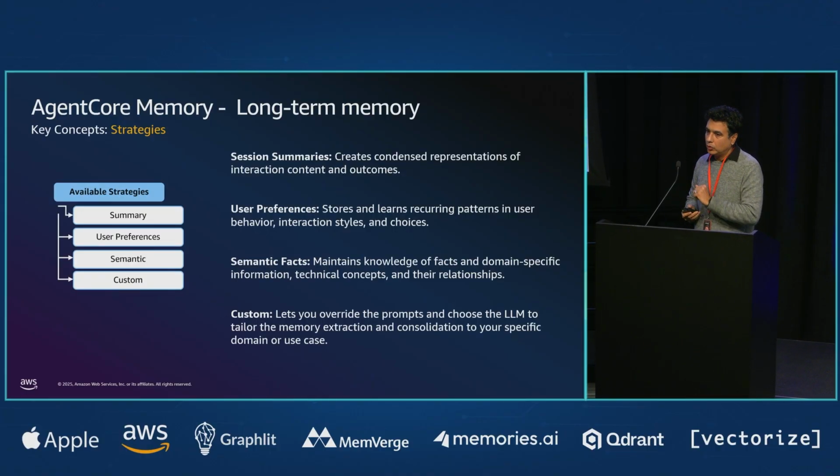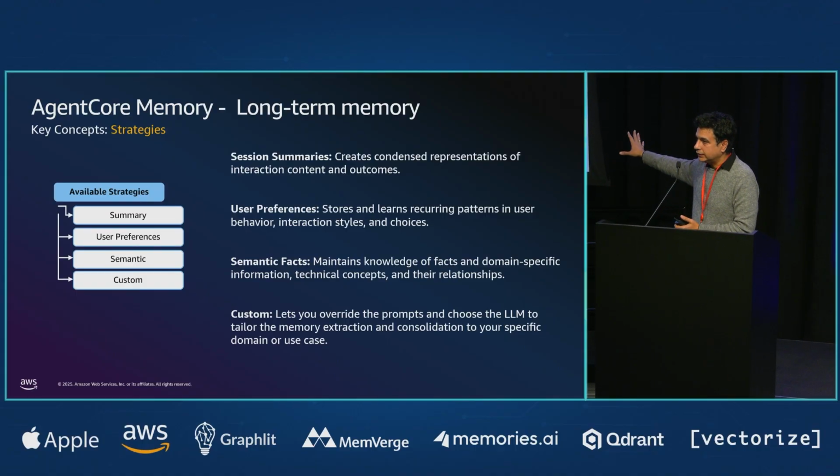Okay, so that was about the short-term memory concepts. In the long-term memory, I already talked about some of the strategies that we have. So we have summary, we have user preferences, we have semantic, right? One thing to note, the semantic is also storing the facts. And finally, you have custom as well.